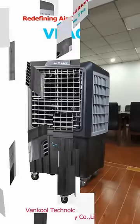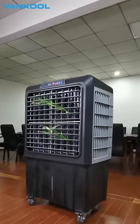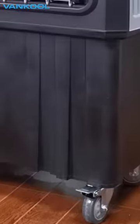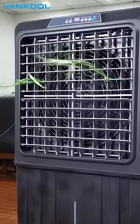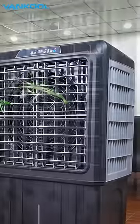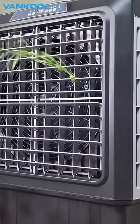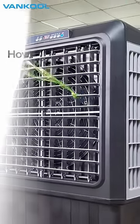VEAC is the world's first commercially used eco-friendly air conditioning system with proprietary technology. Different from an independent evaporative cooling system or a conventional air conditioning system, VEAC employs an innovative system, integrating an evaporative cooling process and combining it with a refrigeration cycle to achieve optimal cooling performance at approximately 25 degrees Celsius.